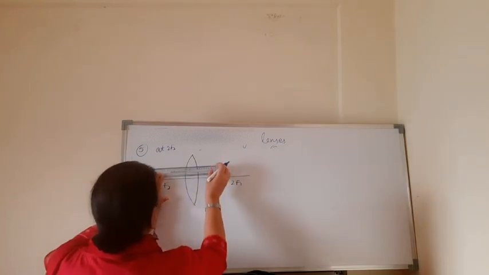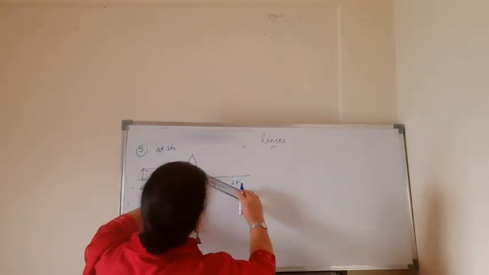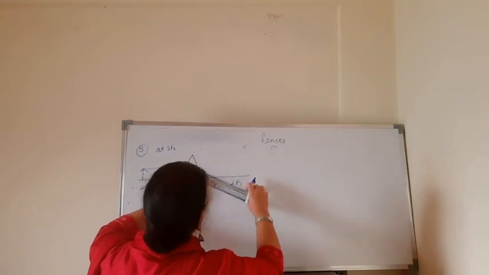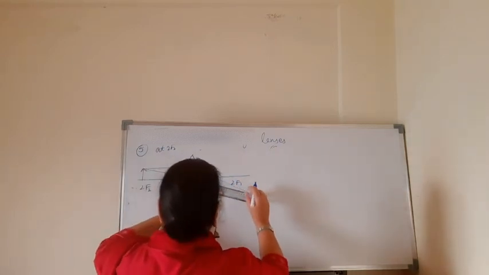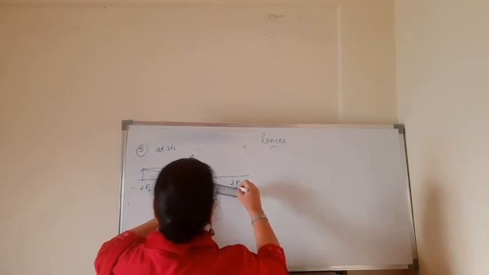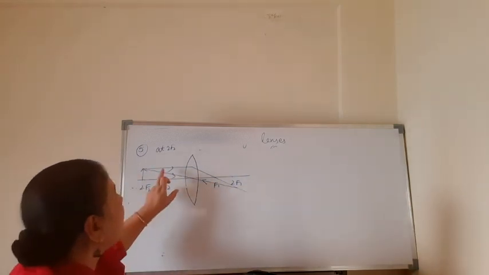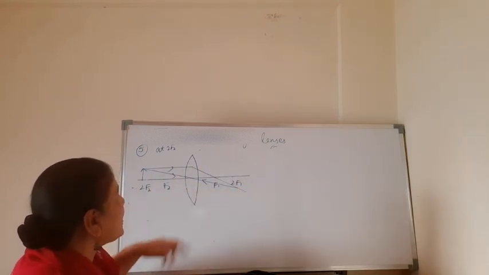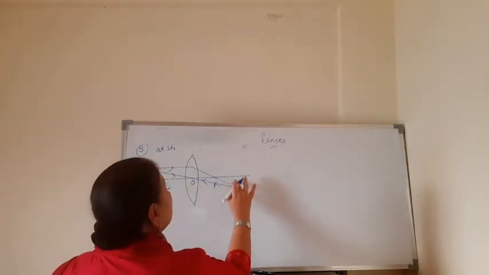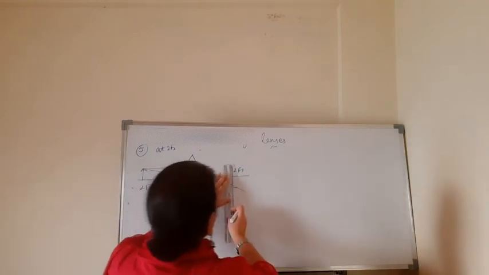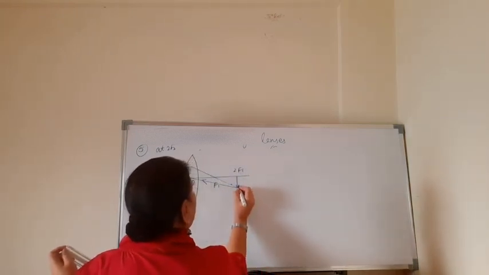So again I am going to take one ray which is parallel to the principal axis, and after refraction goes through this f1. The other I may take which is passing through O and retraces itself back. So one ray which is parallel to principal axis goes through f1, the other ray which passes through O, the optical center, retraces itself back. Where is the image formed? The image is formed here at 2f1 only.